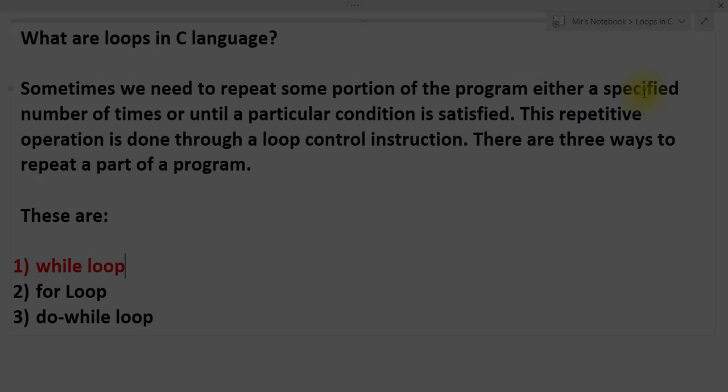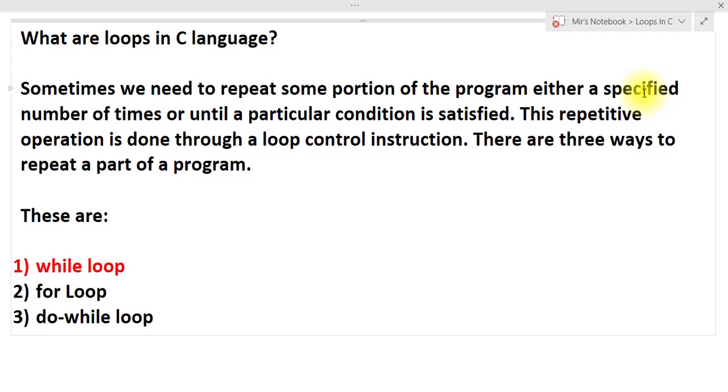So let's begin. A lot of times while writing some programs, we find ourselves in situations where we need to iterate something over and over again unless our condition is satisfied or unless we achieve our objectives. This involves repetition of the same portion of the code over and over unless some condition is satisfied, or a specific number of times. Let's say 10 times, 15 times, 20 times, we repeat some part of the code over and over. It may or may not be a specific number of times. This repetition can take as long as some condition is either satisfied, or if it's not satisfied, then the loop keeps on going until it is.